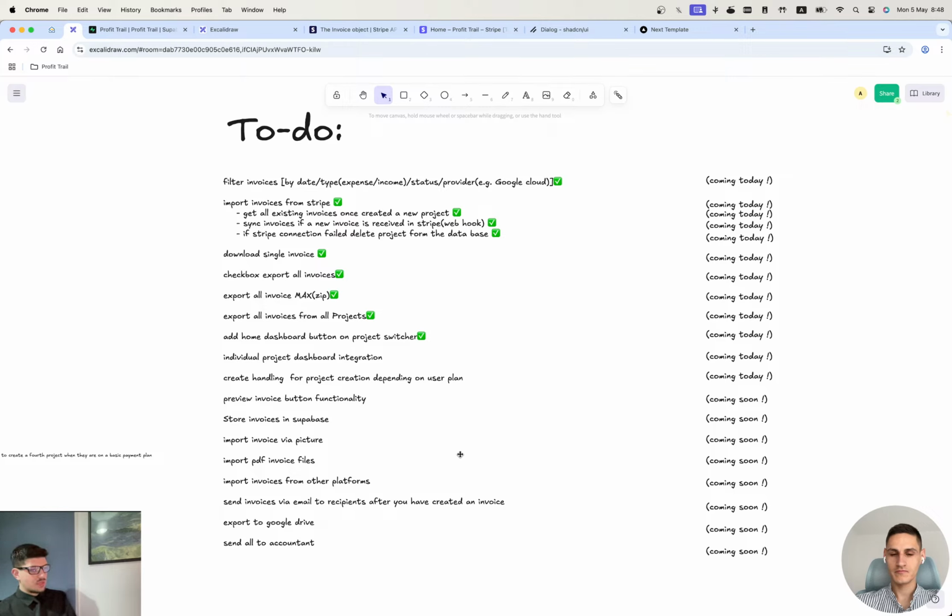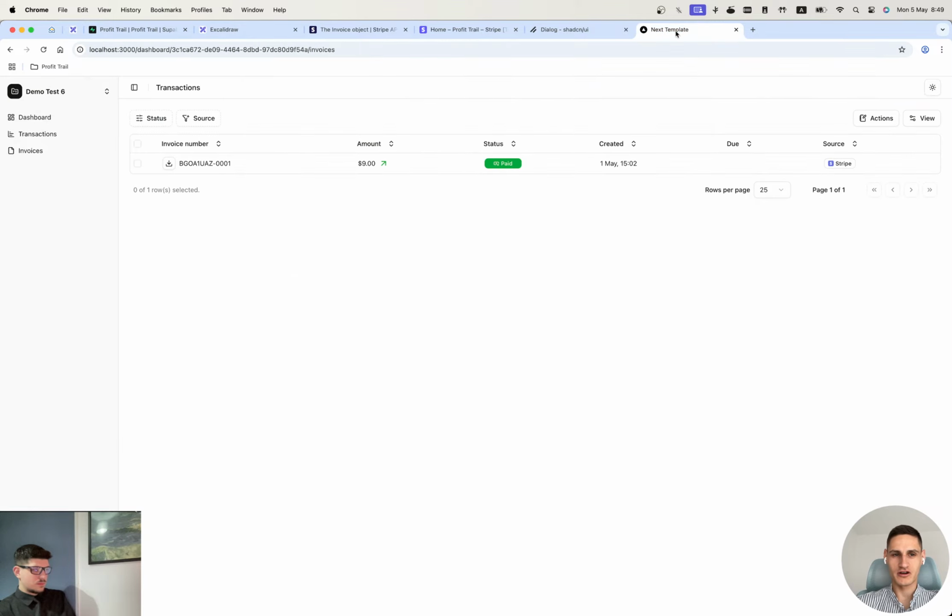Once we review the code and we're happy with everything, we'll probably be moving over to finishing off our landing page. And once that's done, correct me if I'm wrong, Alex, but we can probably launch Profit Trail. Yep. Well, yes, we have to handle the dashboards and the user flow and the subscription plans and a landing page, and we're ready to launch.